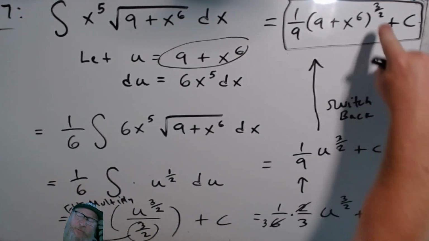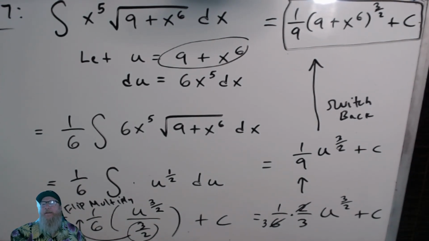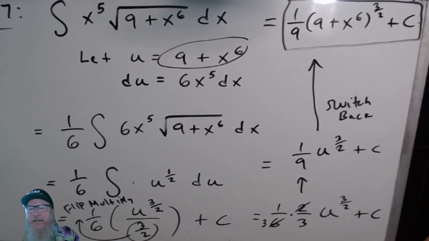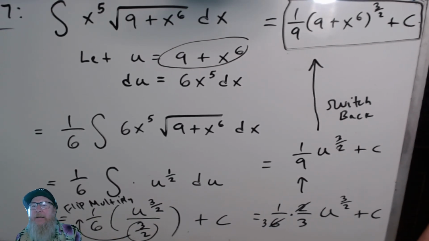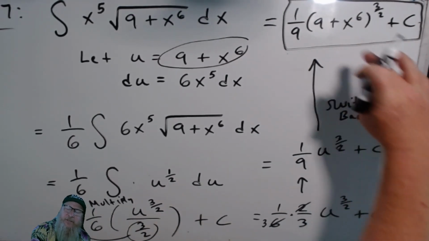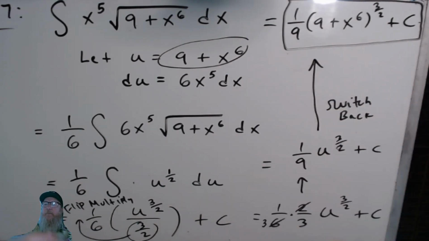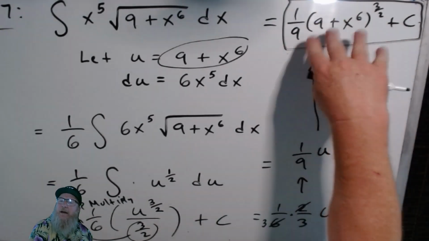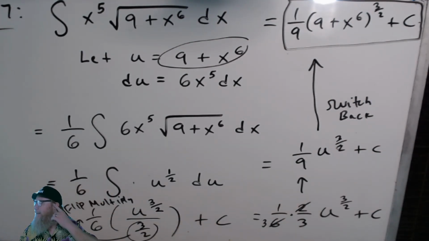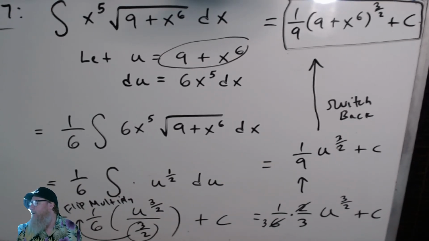You could rewrite the 3/2 as a square root and then a 3rd power. I don't bother doing that. It doesn't make the problem any easier. It doesn't make it look any nicer. Sometimes I do it just for show, just to demonstrate what that actually means. If I was doing an application in which I needed to come up with a final numeric answer, then it's nice to know that 3/2 actually means the square root of whatever is inside the parentheses, and then you cube it. It's nice to know that, but it's not always required.